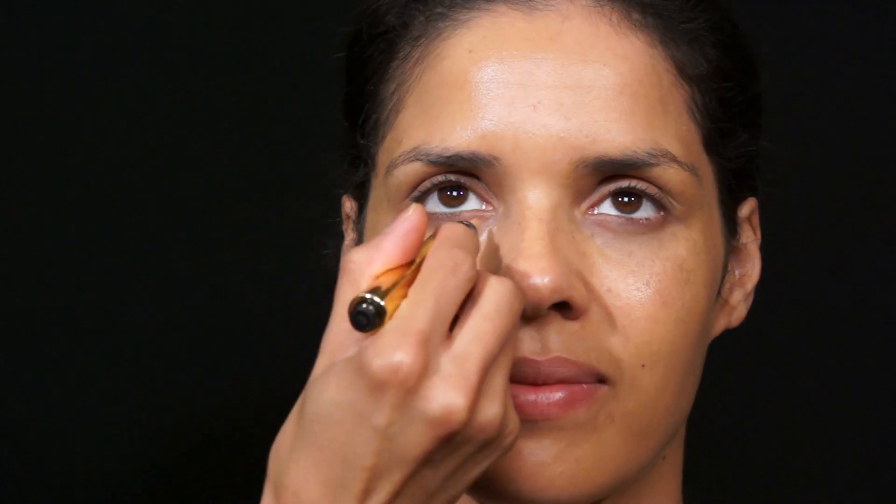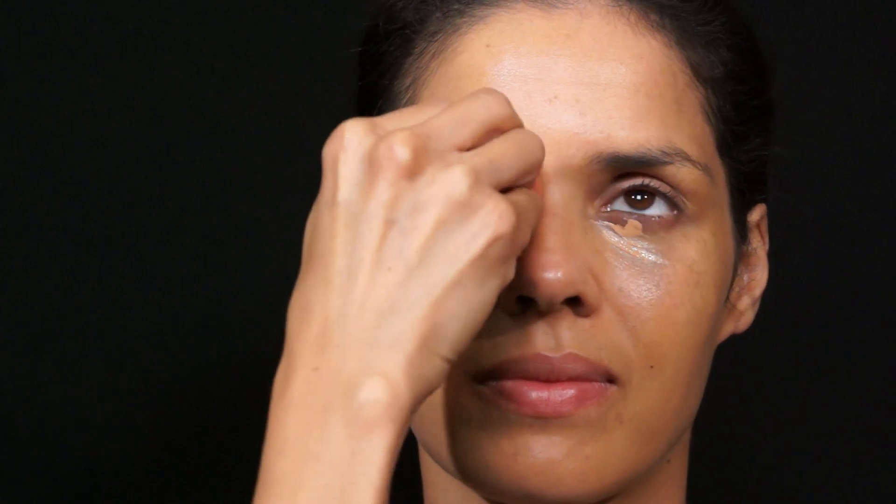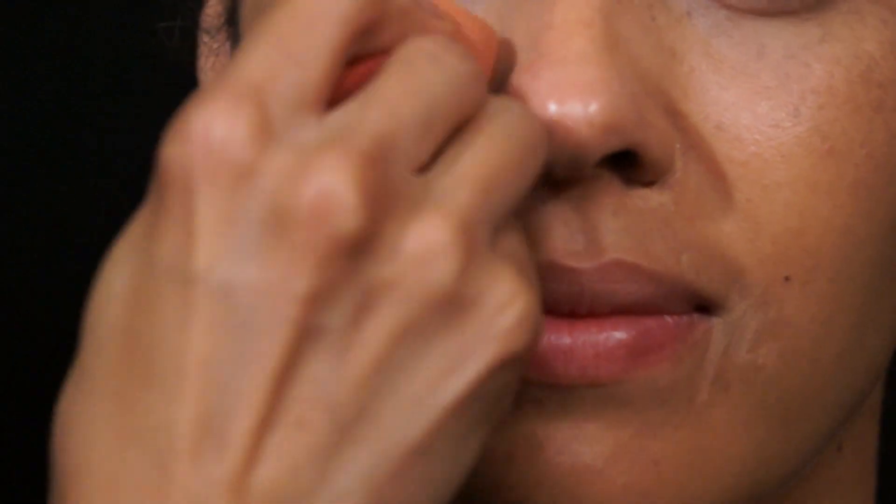Just want to go right into the corners of the eyes, and then use the Beauty Blender to blend that in, because you've got the foundation and the concealer working together to give you nice, soft, blended results. Sometimes you get a little bit of redness on the sides of the nose or in the corners of the mouth, so just paint in those areas and blend with the blender.